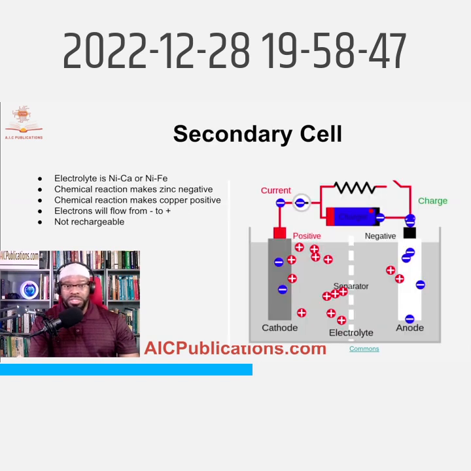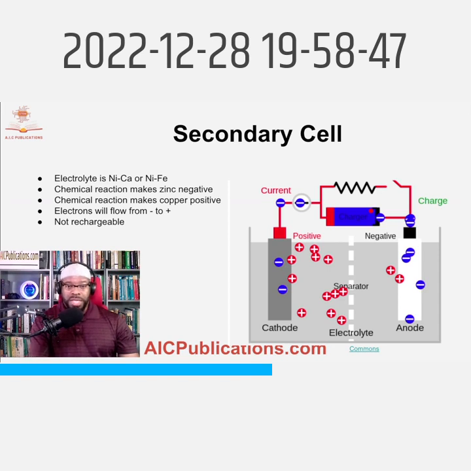It works with the same principle as the primary cell with the following exceptions. The electrolyte here that's used is usually made up of a nickel cadmium mix or a nickel iron mix. Now, the zinc and the copper both react the same way when the contact is made with the electrolyte.